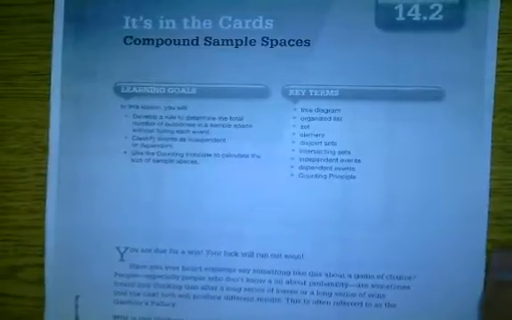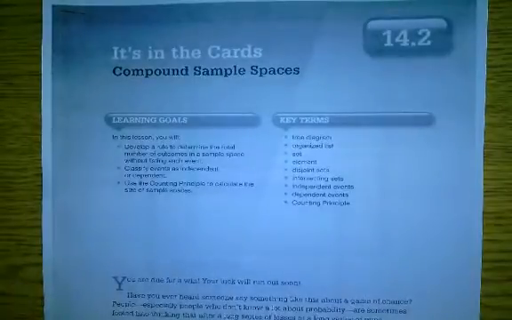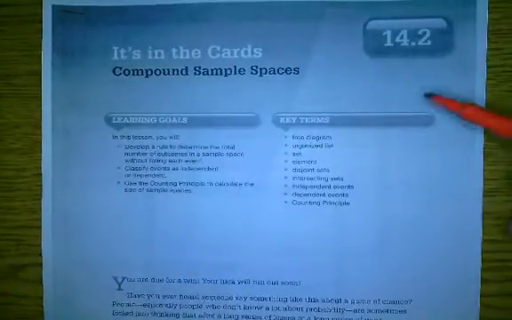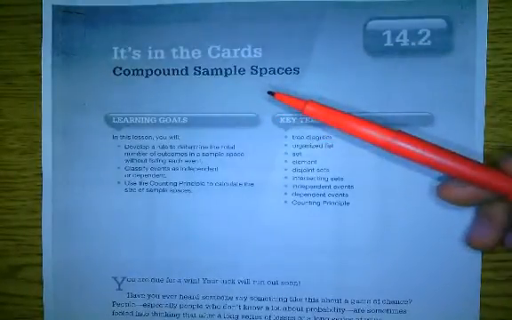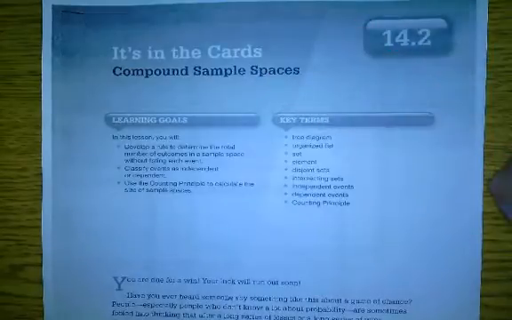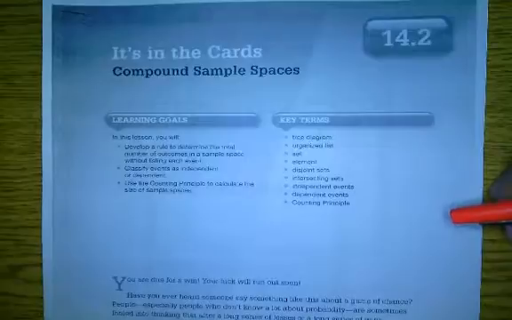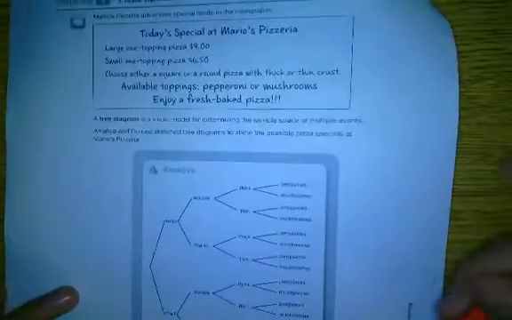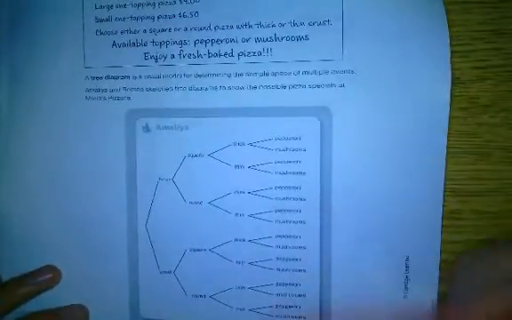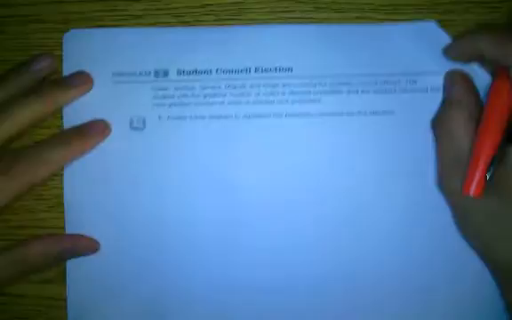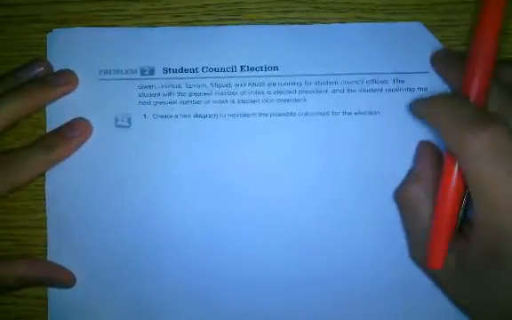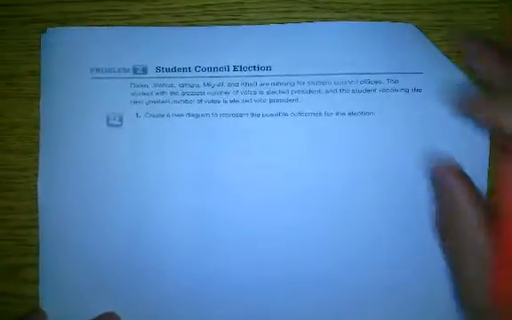Okay. So if you recall from last time, we started 14.2, and 14.2 was just a continuation of what sample space is, but with compound situations, which meant that you were going to have situations in which you were choosing more than one thing to create an outcome. The example we had last time was the pizza special and creating the tree and how many possible pizzas you would have. So I'm going to start the video with problem number 2, which is one of the problems that I assigned for one of the groups. I'm going to go over it, give you some pointers as far as how to work these problems out, and let's go ahead and get started.